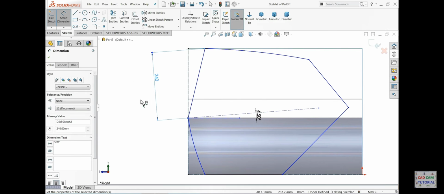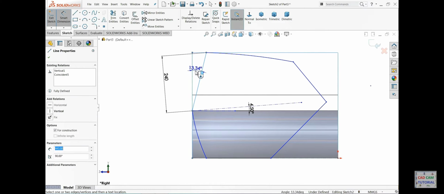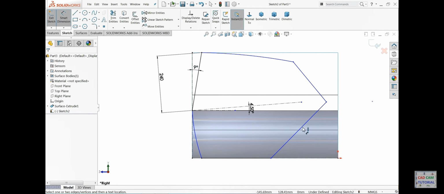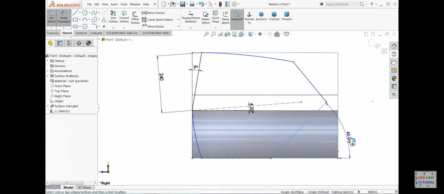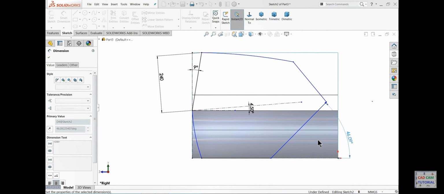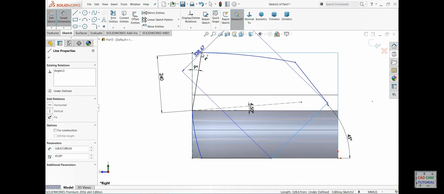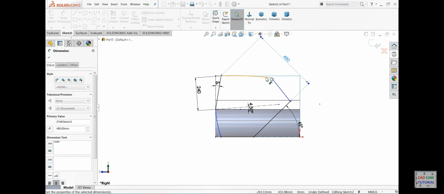240 millimeter. This is the distance we are going to define. Let me choose the angle 9 degree. Now select this angle 45 degree. Now select this line and this point, and see, 480 millimeter.